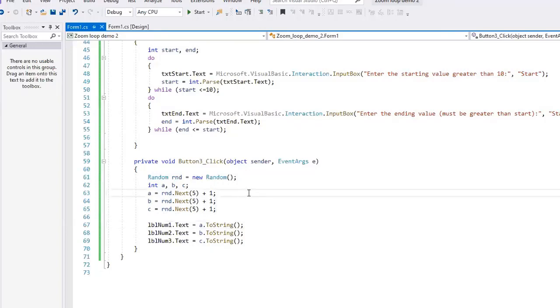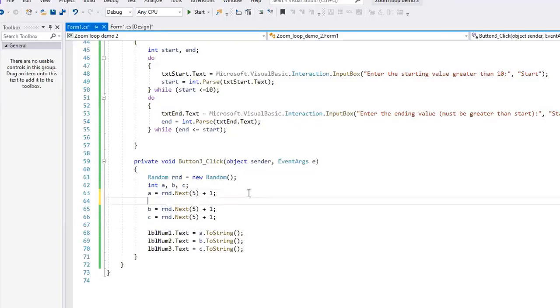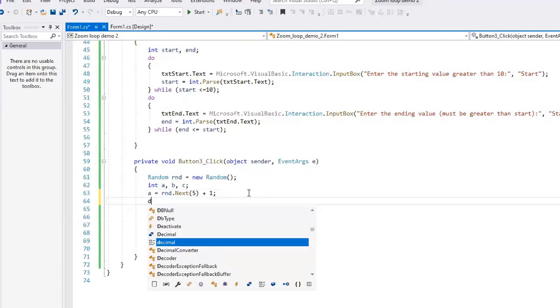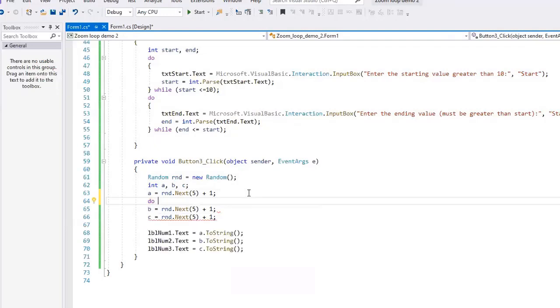So here's the best way to solve this. We're going to generate the first number. That's guaranteed unique. And then we're going to do a do loop. Actually, we'll do this a little bit different. Let's do a while loop.